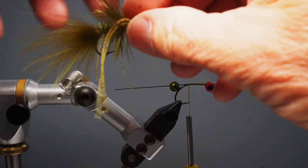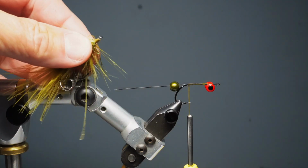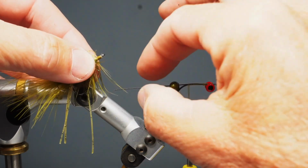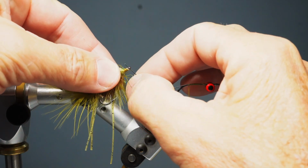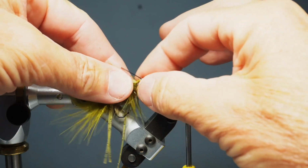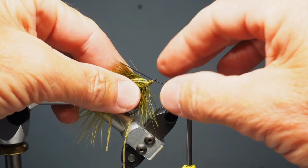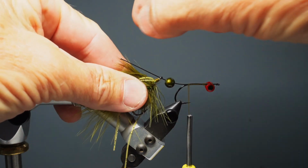And then we take the rear section of our fly, and there's any number of ways of doing this, but I like to run it through the bottom of the eye out the top, like that. Again, it's not critical, but that's just the way I like to do it.